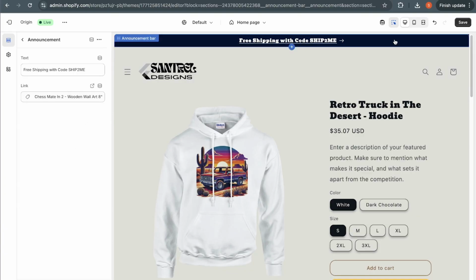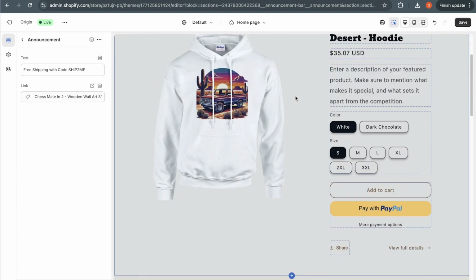So if somebody clicks on it, they link over to a collection. I think linking to a collection would make the most sense. But you might as well have something active up there so they see free shipping and they don't have to remember that code. They just click on that. It'll bring them over and they can start buying. So they'll see free shipping, they can click on that, and it brings them right into the order process over to a collection or a product.